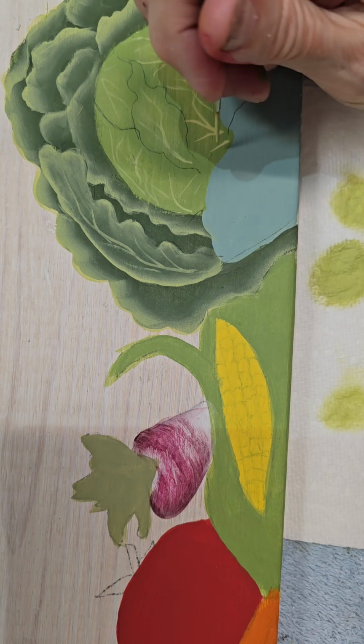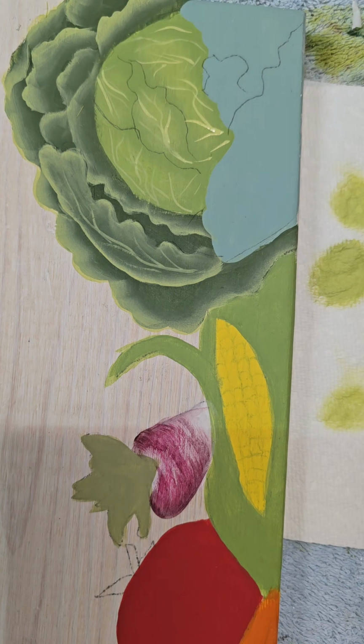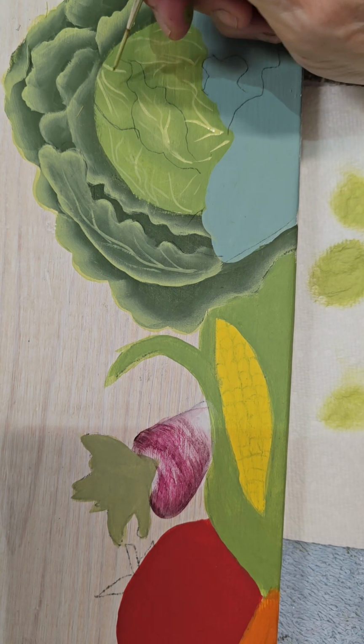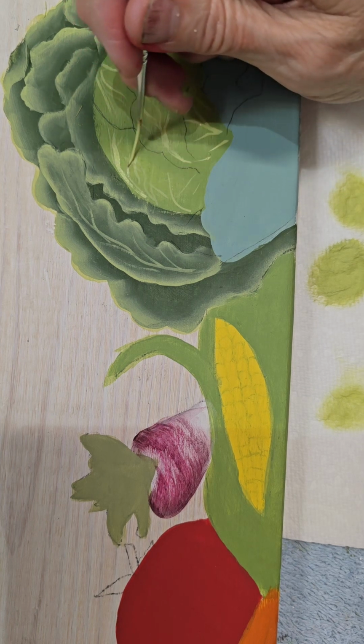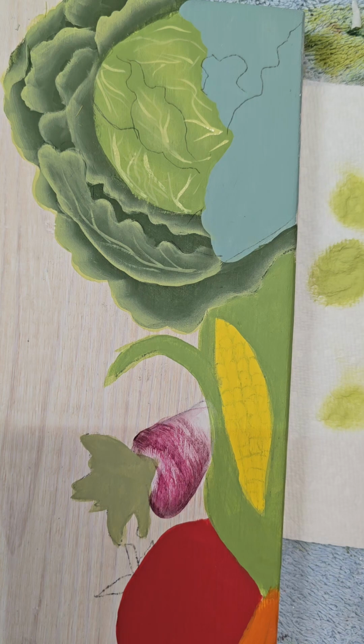But these veins come from the bottom upward. You see how they die down? So if the paint is too thin, you kind of lose your vein. So, okay, so that's our step.